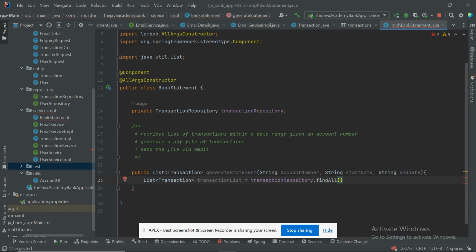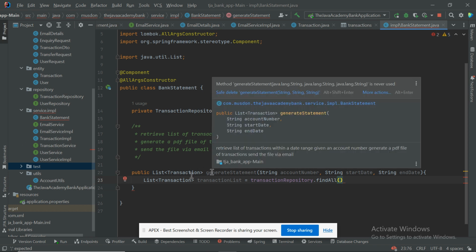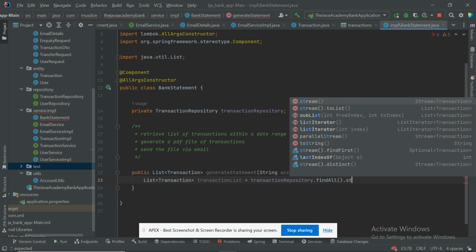Then the next thing we need to do is use streams to actually get the exact data that I need. So in this case, I will just pass it to a stream.